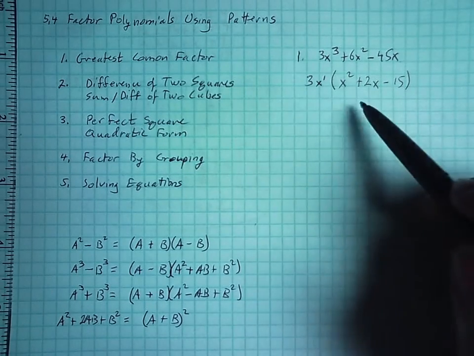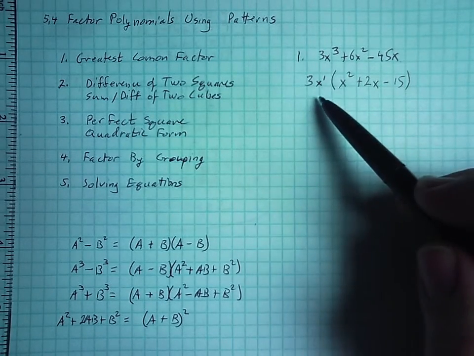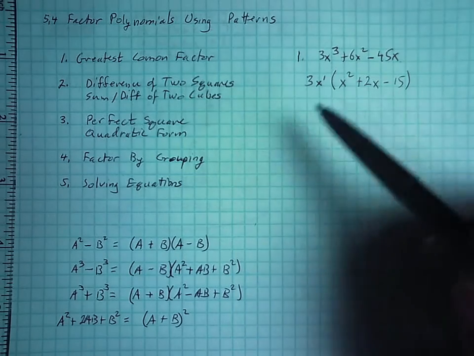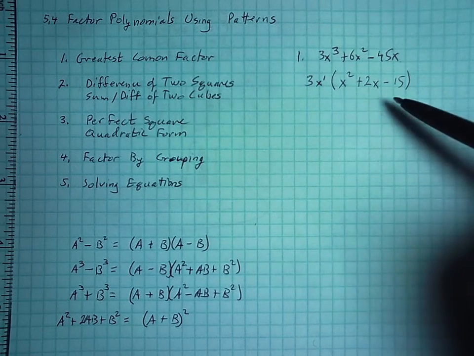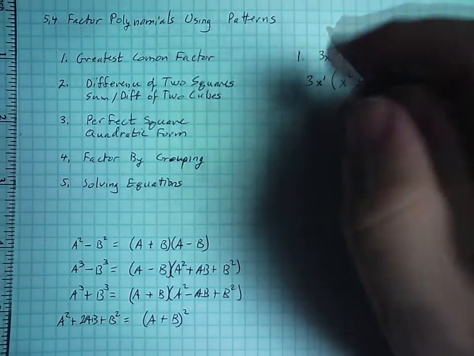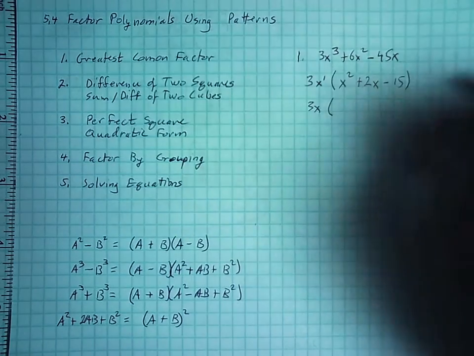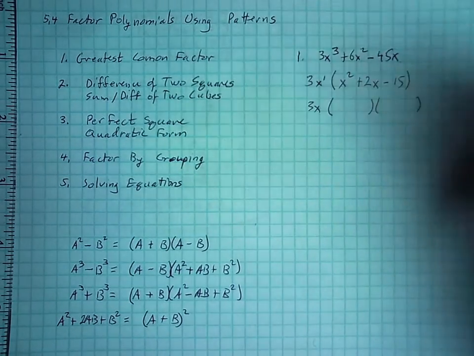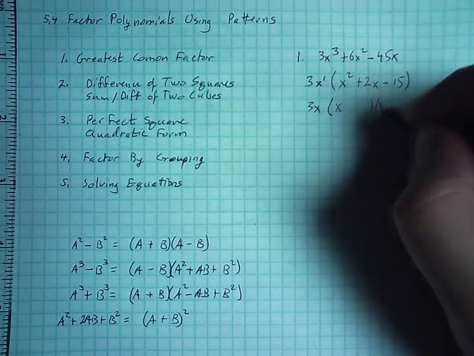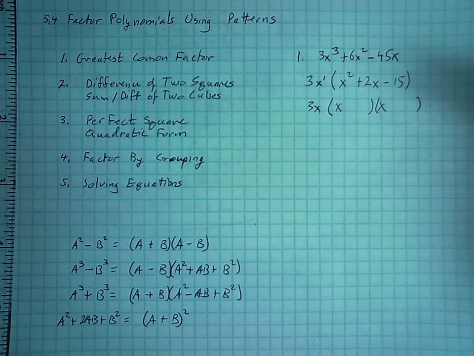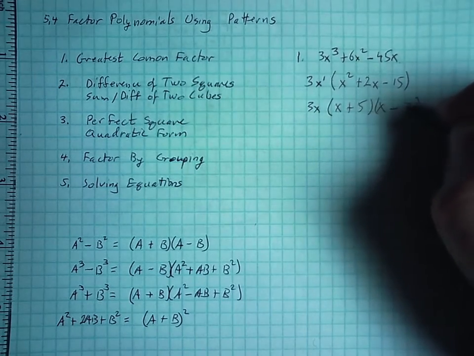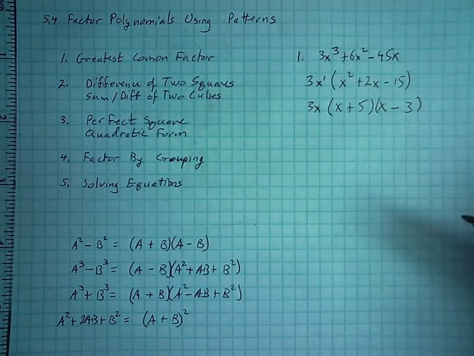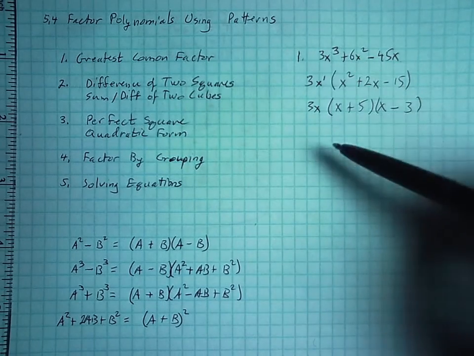Now I've partially factored. I have my monomial factor out front, and I have a trinomial here. I could look for these patterns, except since this is just x squared, this is something that we factored several times when we did quadratics. So this is just a trinomial. We're going to factor it into its two pieces. Two numbers that multiply to negative 15 and add to positive 2 are going to be positive 5 and negative 3. Multiply to negative 15, add to 2. So positive 5, negative 3. And now I have 3 linear factors, which is what I predicted, and it's what I've got. So I'm good to go.